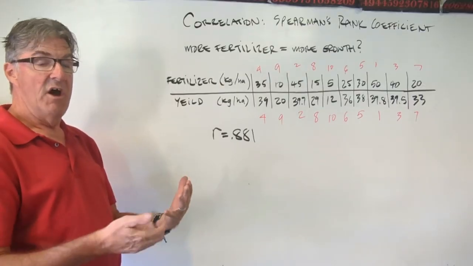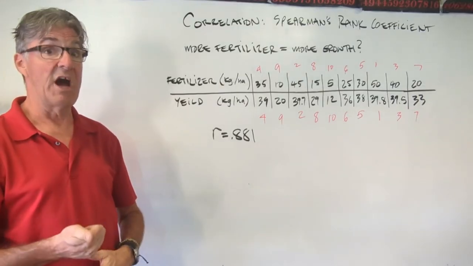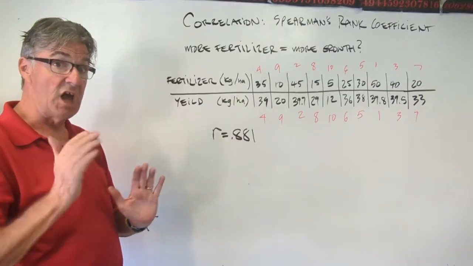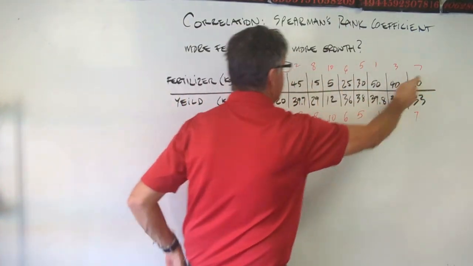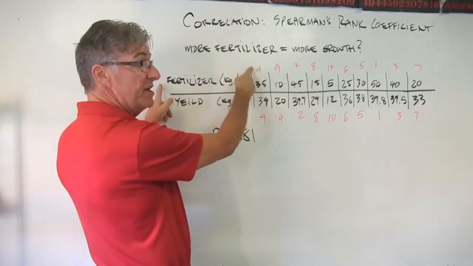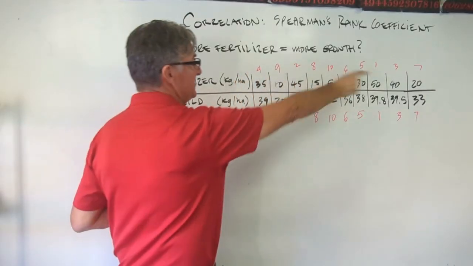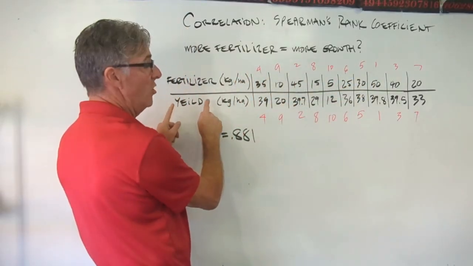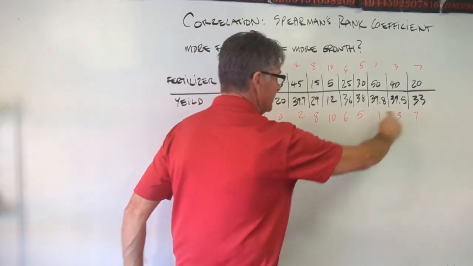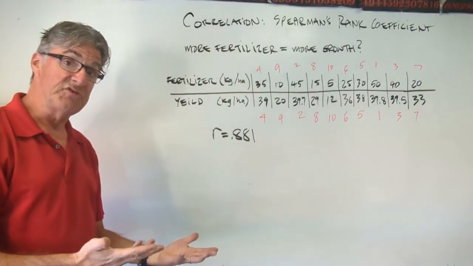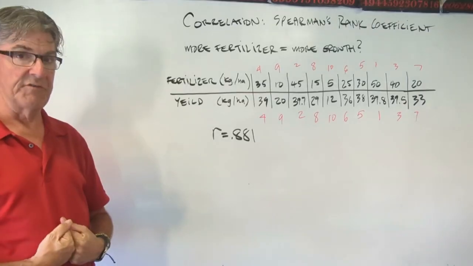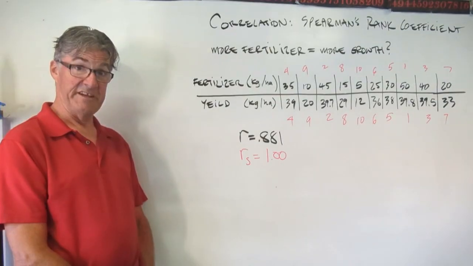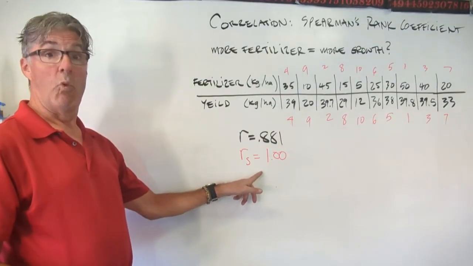So now in L3 and L4 on the 84, or make 2 new columns on your spreadsheet in the Inspire, go ahead and put in your ranks. So your L3 or your X coordinate would be these numbers, and your L4 or your Y coordinate in your spreadsheet would be these numbers. Go ahead and put those in and calculate your Spearman's rank coefficient. Come back. All right, so I got 1.